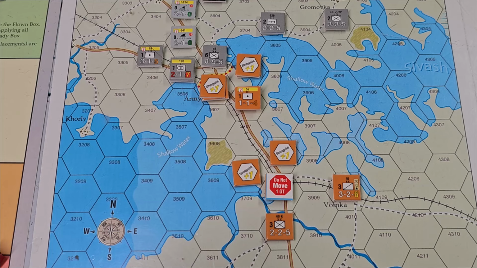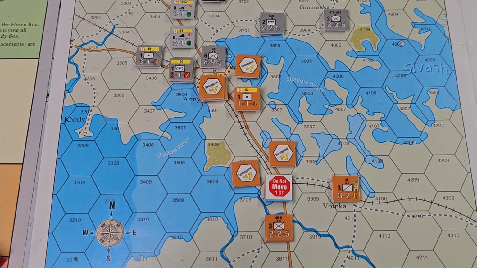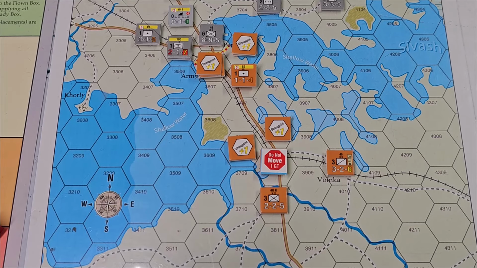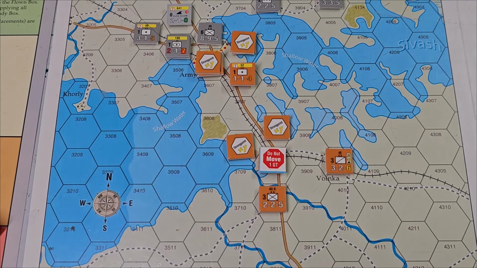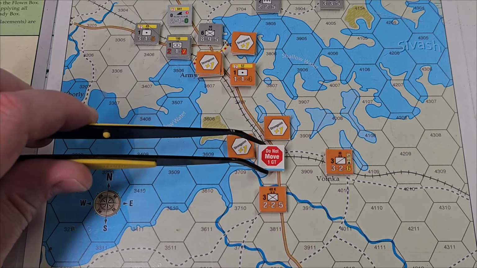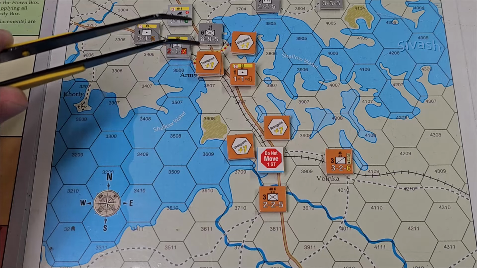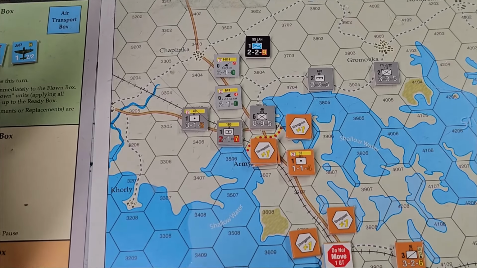And the Soviet 51st HQ cannot roll for recovery of operational status in game turn 1, which is the September 24th through 25th. And he is located right underneath here. And he is currently non-operational. That is the 51st HQ. So he's non-op, and up front here we've got some Axis super heavy artillery.